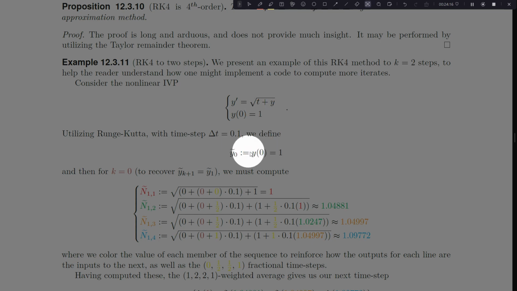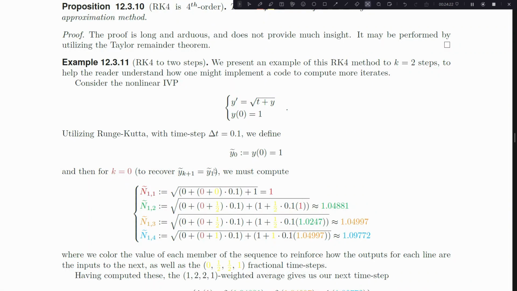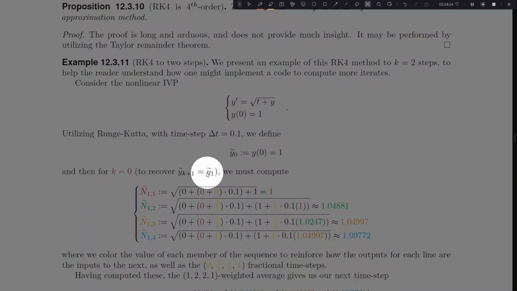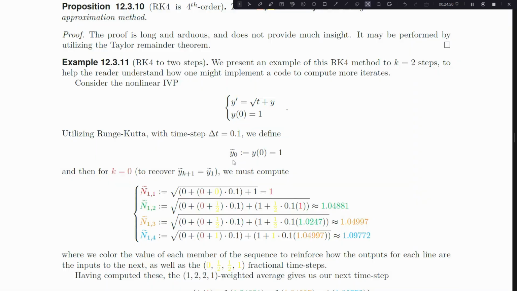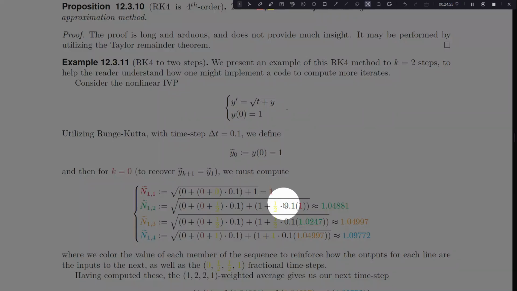So what we have to do for RK4 is we have our y tilde 0, which is just where we started, and then to get our next step, so we're moving from y0 to y1, I need 4 approximations to n, and this is approximations to n sub 1, right? The first one is just n evaluated at t equals 0 and the previous y, so 0 plus 1, because the previous y was y0, which is 1. And then these are defined recursively, right? So I'm going to use the previous number in my next recursion.